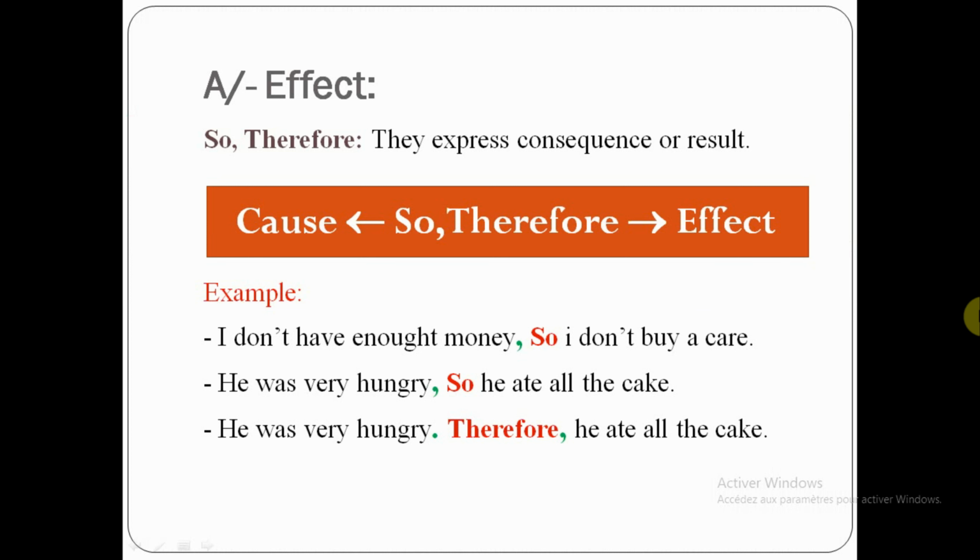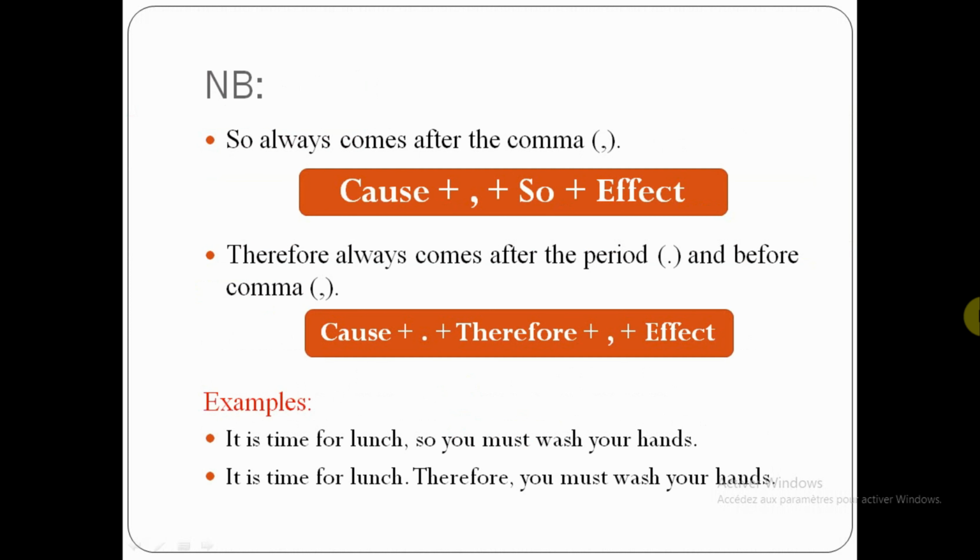Okay, so he was very hungry. We have a period, and then we have therefore, comma, he ate all the cake. ردوا بالكم ان هنايا كابابل نمد لكم الاكسرسايز ولا يمدوا لكم الاكسرسايز في ان اكزامان، يمدوا لكم البونكتويشن برك نتوما تعرفوا واش ديروا حتى اذا فهمتوش واش معنى الكلمات. vous êtes des francophones، على بالي il y a des gens اللي يفهموا مليح مليح لا لونغ انجليز، مي il y a des gens ما يفهمش، ما يعرفش وينها لا كوز وينها الايفكت or consequence or the result. okay, so من punctuation يعرف واش يدير اسكو so ولا therefore. This is about the effect.